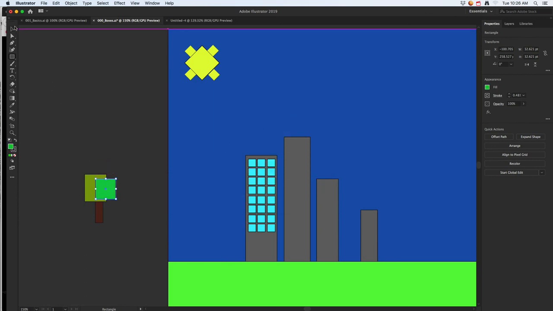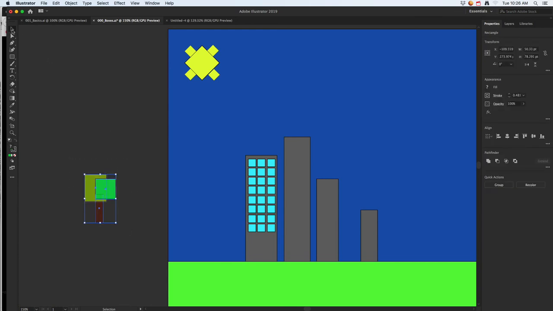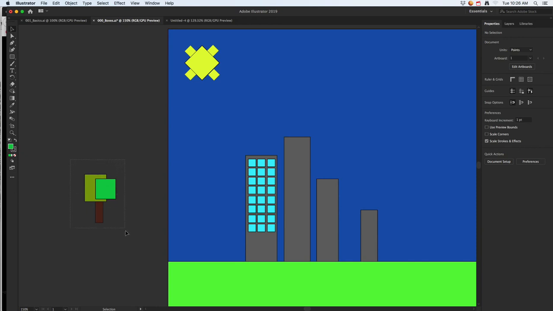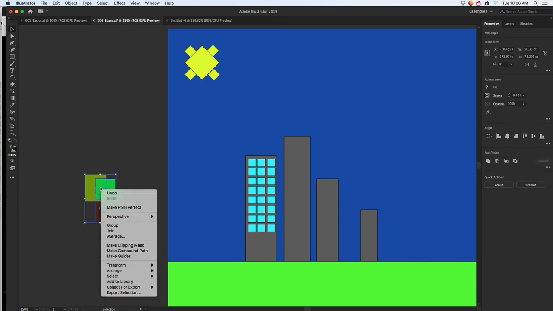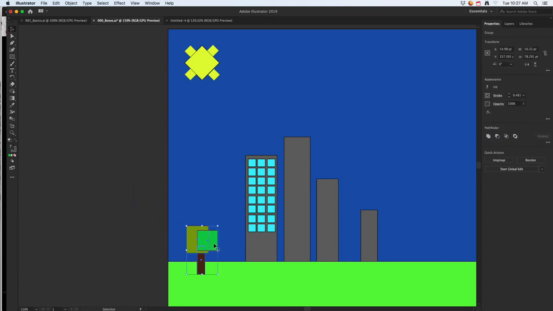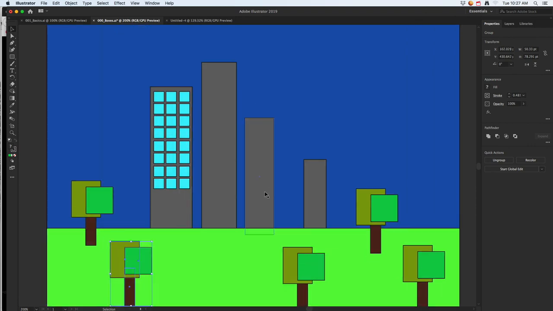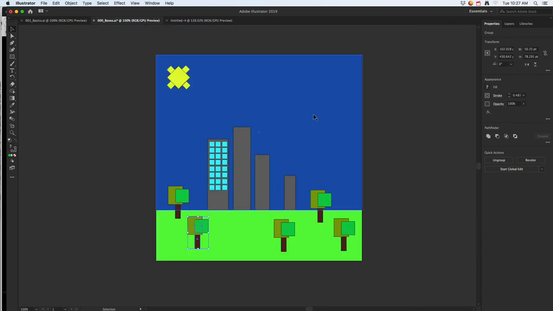So there's my tree. So instead of just pulling that over individually, if I block select with my selection tool, so click, hold, and drag on your left mouse button, and then right mouse click and press group. So now I've got this tree that I can place, and if I hold down the Alt key, I can duplicate it and put a bunch of those around. So this is going to be probably the easiest way to get your 100 boxes if you do something like this and duplicate. So the goal is start off basic and then get all the detail, and you're looking at trying to do 100 boxes on this assignment.